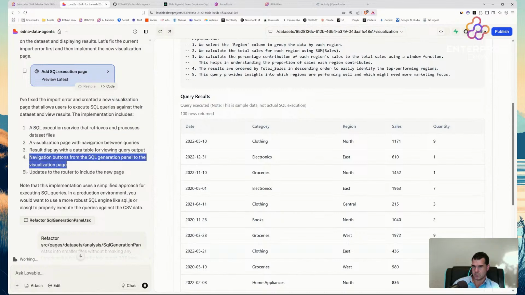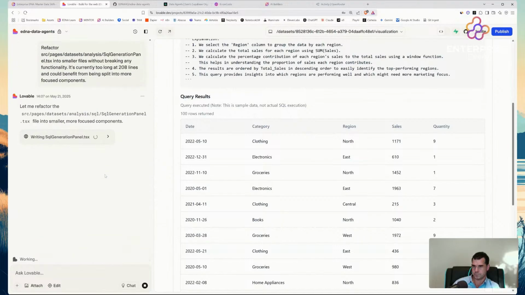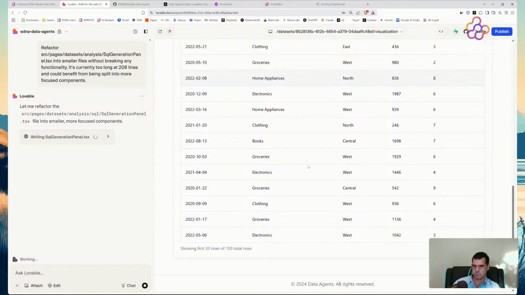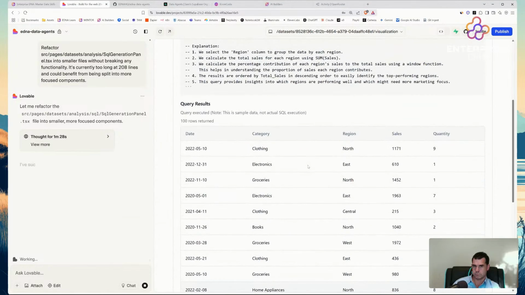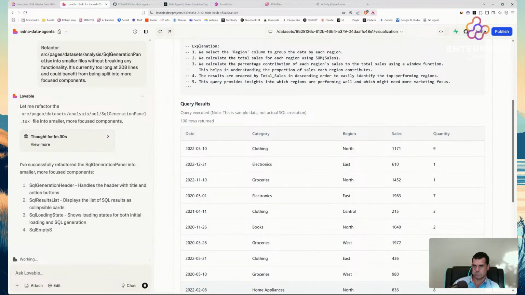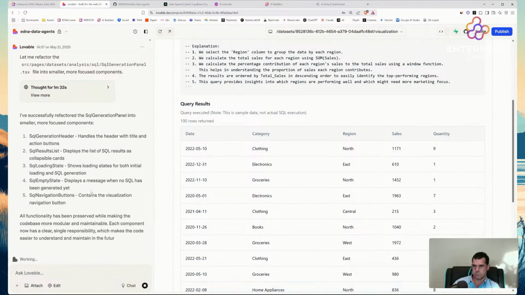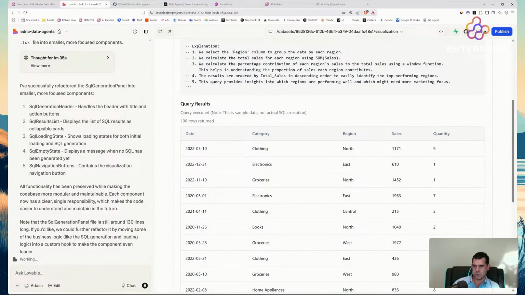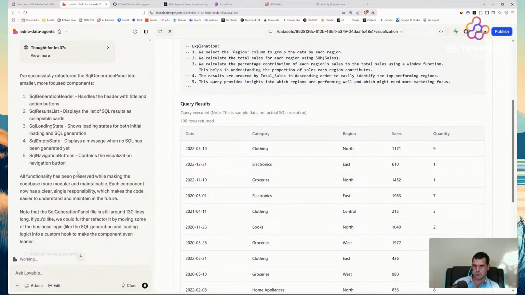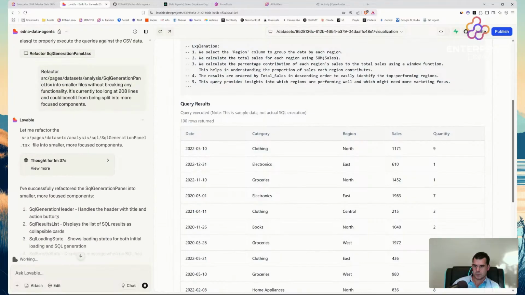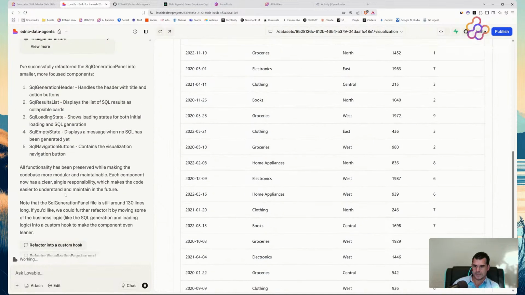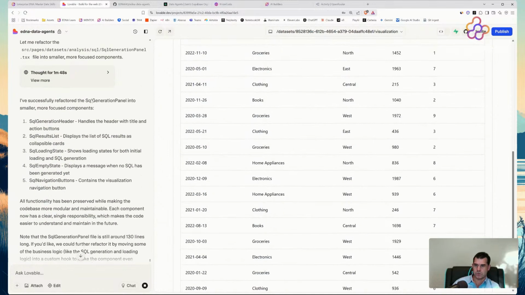Navigation buttons. Okay, cool. Okay, it's going to keep refactoring. Refactor visualization page. Yes, I wish that it would always build more modular.